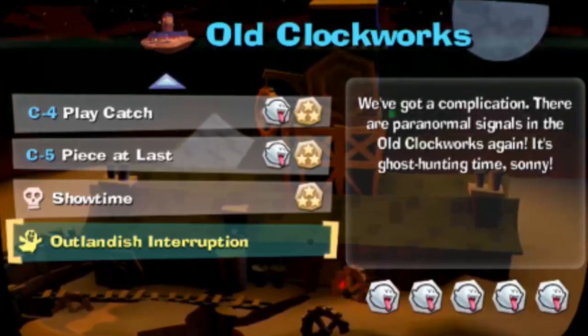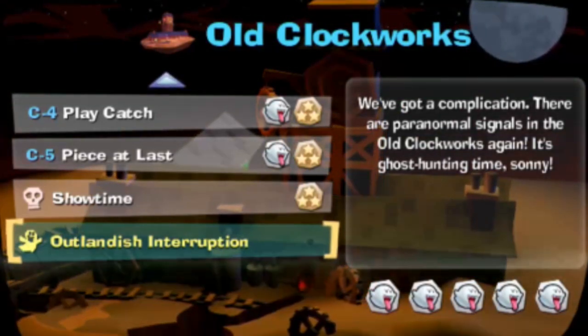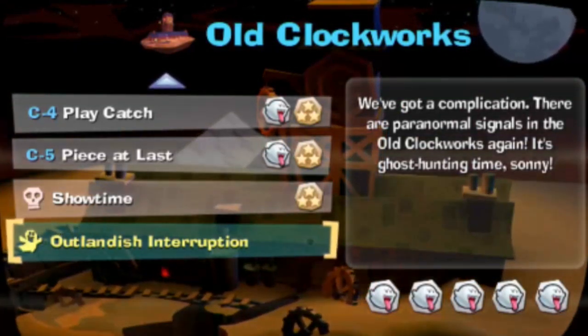We've got a complication. There are paranormal signals in Old Clockworks again. It's ghost hunting time, Sonny, like it wasn't already. We'll go back to the Old Clockworks, finish up whatever we can there, clear it out of its ghost problems, and then it's on to the secret mine with us.